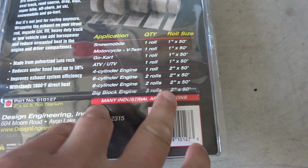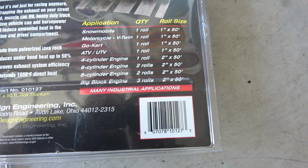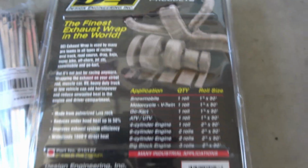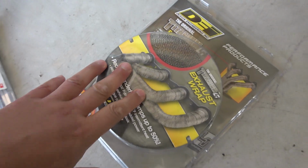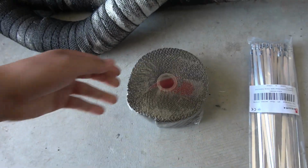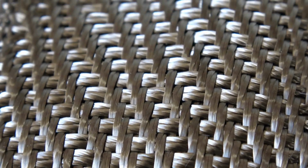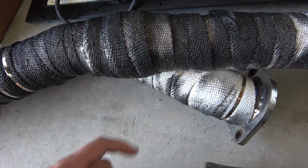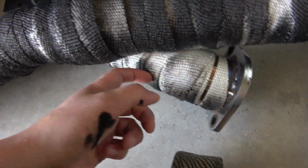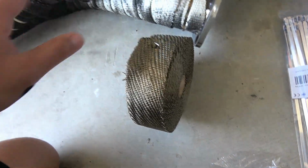And you can see I just have one 50-foot roll. There's all the different sizes of how many rolls you need for whatever project you're working on. So this stuff's supposed to be really good. It's actually made of crushed lava rock. Let's just quickly open it up and take a quick look at it. So my fiberglass one is starting to fray and basically starting to fall off. I wanted to install this DEI one and see how much nicer it looks.